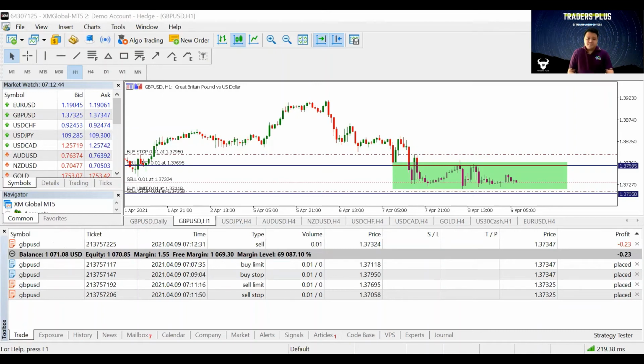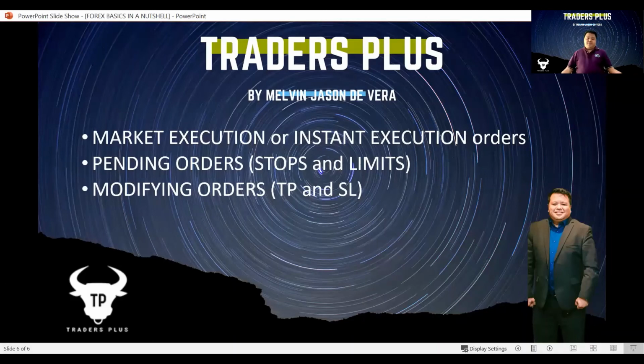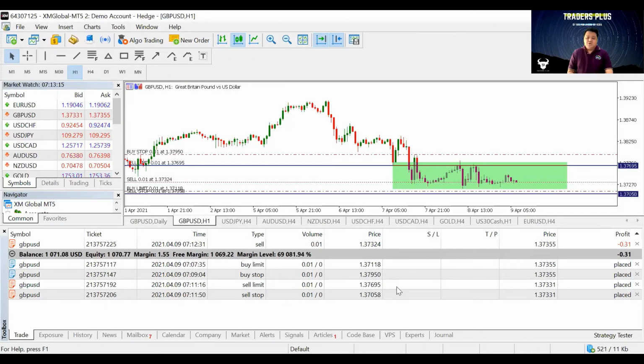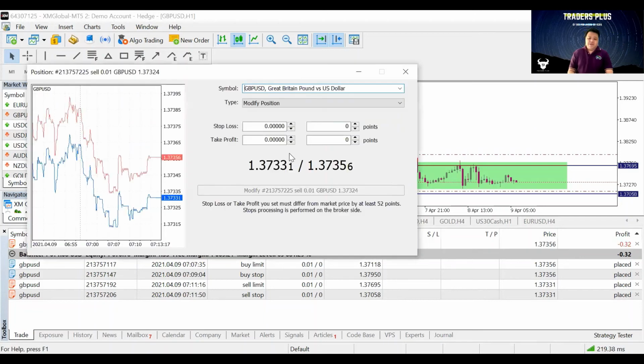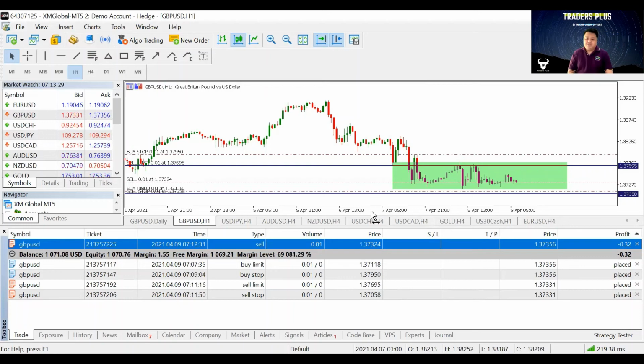So, what's next? Modifying the orders. Okay, placing take profit and stop loss. You can place this right away or you can have a running trade tapos lalagyan mo pa lang. Pwede yun. Pati pending orders, you can actually place stop loss and take profits. Okay, so let's do it. Okay, so one of the ways to do it is i-right-click mo yung running trade and then modify. Pero syempre, gusto mo maglagay dito ng numbers o price, so you have to spot it from the chart.